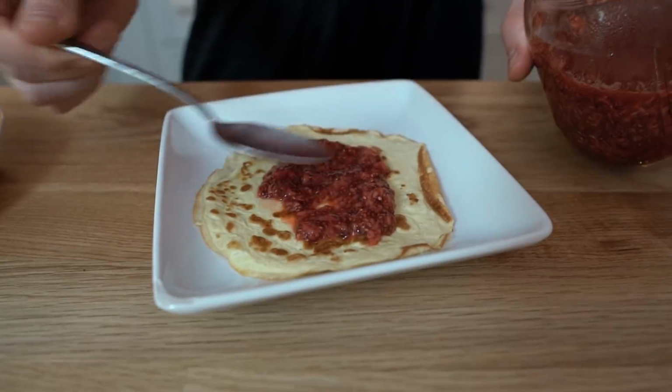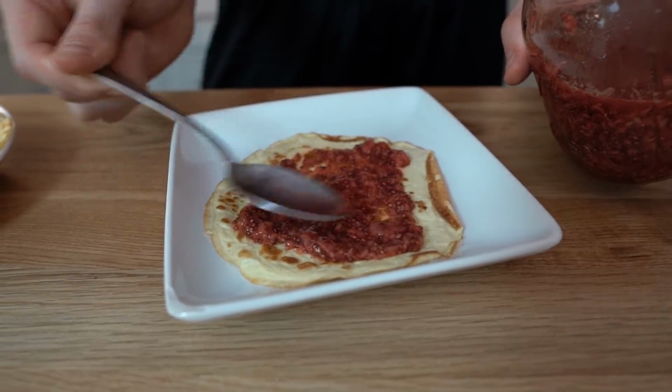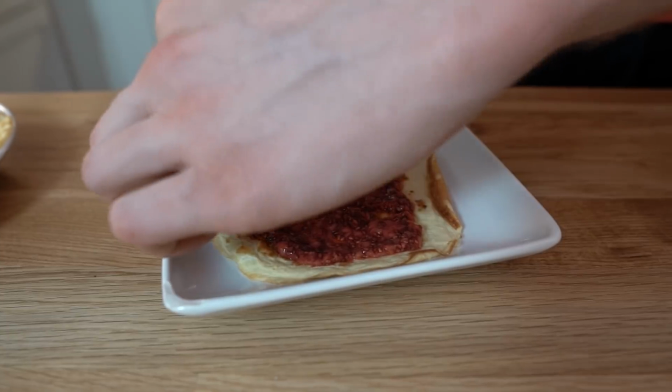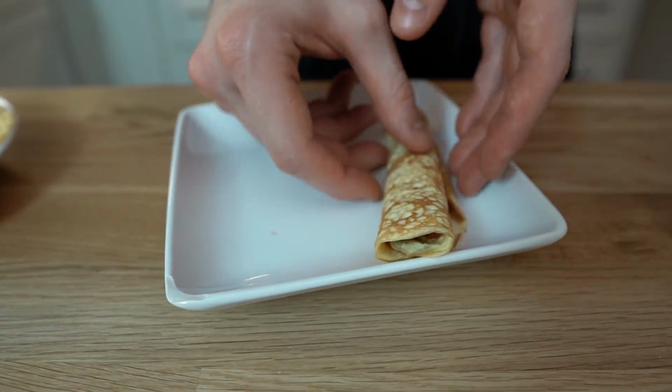I'm just gonna put a nice layering of jelly. This is the way I like to do it. I'm more of an on-the-go eater. I'm not really a sit down and eat a plate full of crepes type of guy. I'm gonna do a thin pinwheel style roll. Let's give this a try.